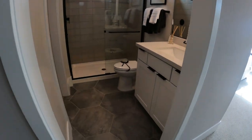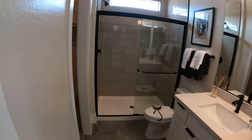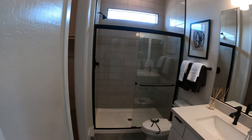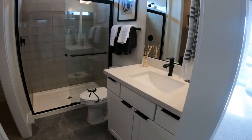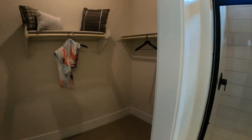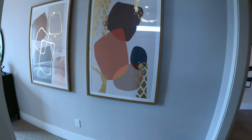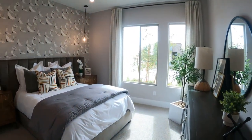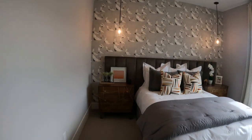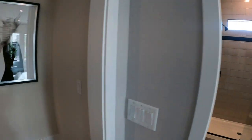Oh wow, this bedroom has its own private bathroom as well. They kept the same tile work in here as in the primary — or maybe it was the other guest bathroom. This has a nice walk-in closet, so this is very nice. It kind of could be a dual master bedroom type situation. Very good size room, and I like that the closet is in the bathroom so it doesn't take up too much room.